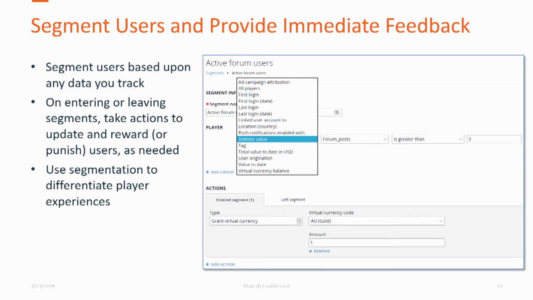But you can also segment users so that you can give them immediate feedback or use their segment as information for the long term to get information about their gameplay. So user segmentation can be based on pretty much anything you can track, whether it's the logins, or recency of logins. So if you're looking at creating a user segment for players who haven't logged in for some time, it's really simple to do. You just say, player's last login was greater than X amount of time ago. You might want to build out a segment which is players who have invested a certain amount of time in your game. So you might track that by the number of experience points they have. Or, if you are tracking actual hours played, you could go with that. Or the number of multiplayer game sessions they've been in.